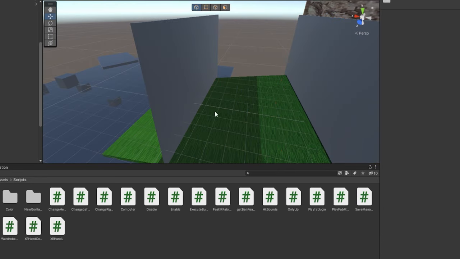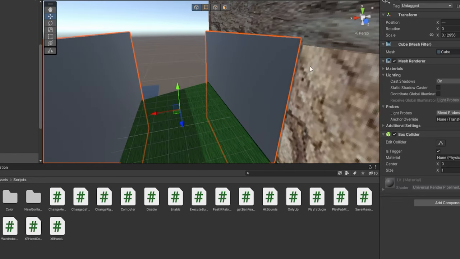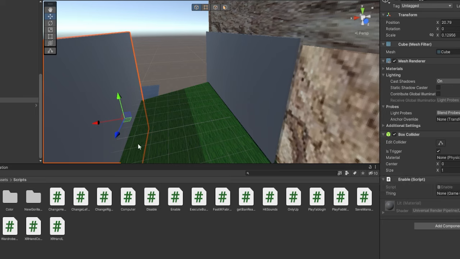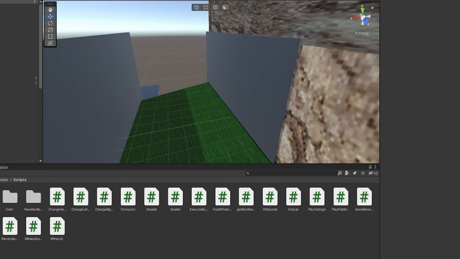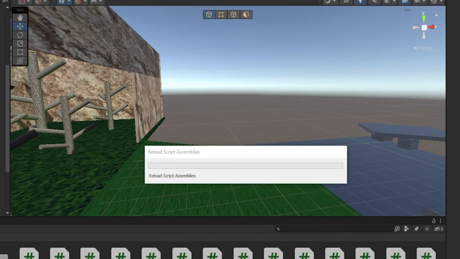You're just going to add an enable and disable script. It will also be in the downloads or wherever you downloaded it. On the disable trigger, drag in disable. On the enable trigger, drag in enable. For both of these, just drag in the Only Up Watch there, and there. So let's click the play button here and give it a little play test.